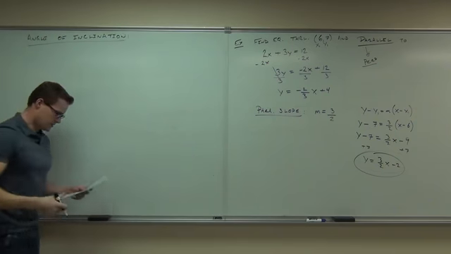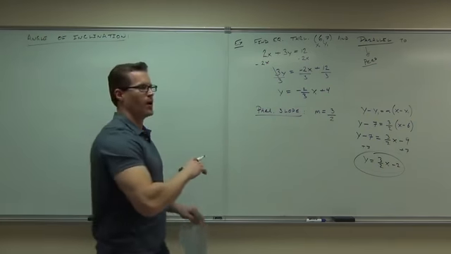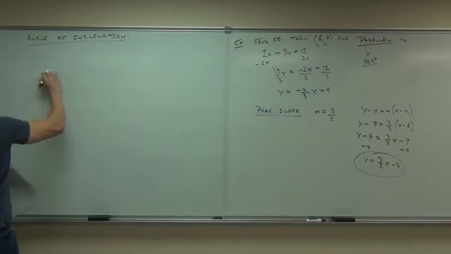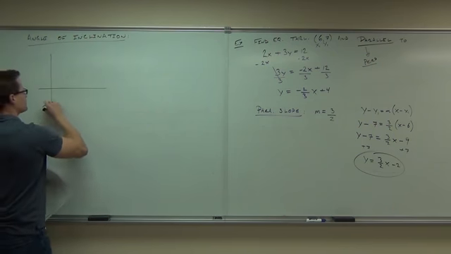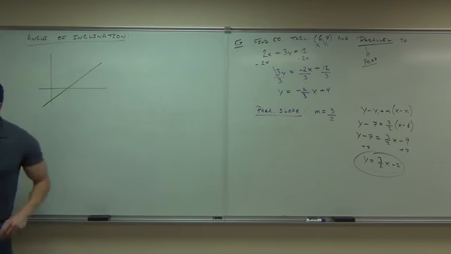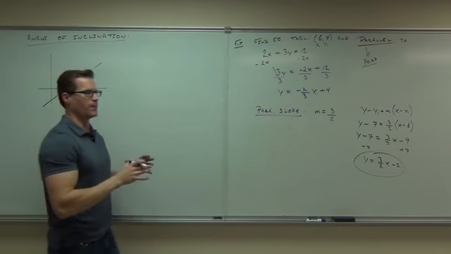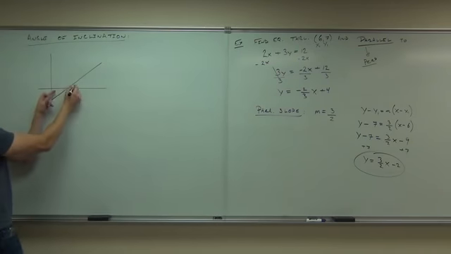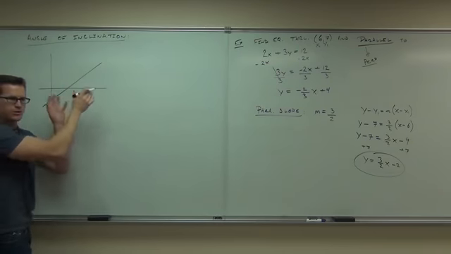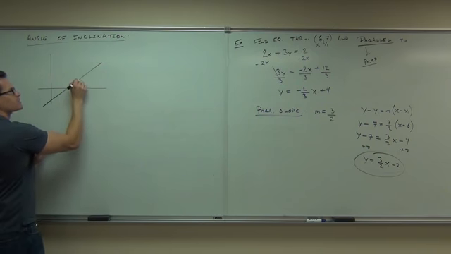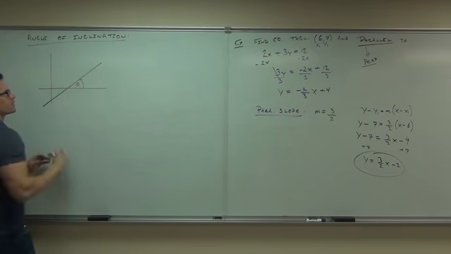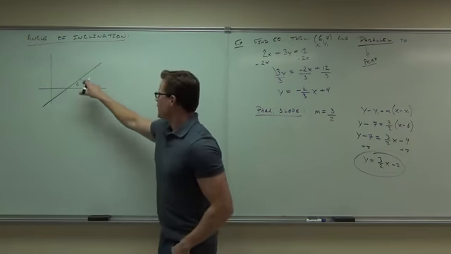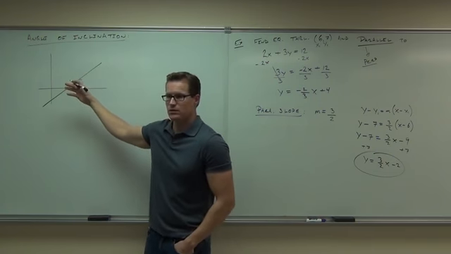Oh my, angle of inclination. Let's talk about how we can use angle of inclination and relate it to a slope. We're going to start with some random line. When I talk about the angle of inclination, what we talk about is the angle that any line makes with the x-axis. These actually would be the same angle. If you've taken geometry, you know that those are the same. We're really just talking about this one now. We'll call it theta.